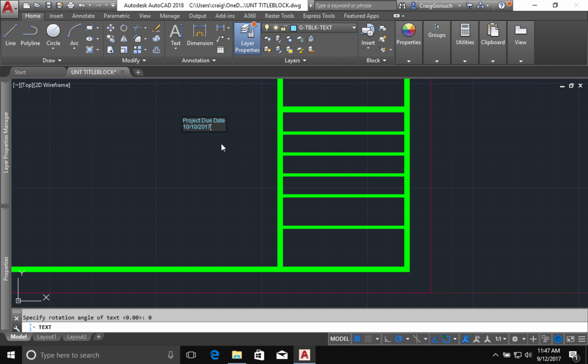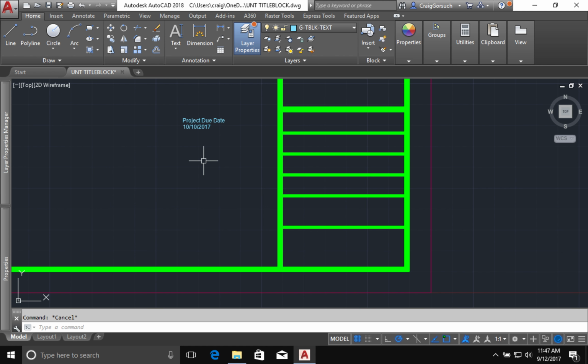And I'm done with this, so I'm going to push return. Now, AutoCAD is assuming I want to enter another line of text. This is just a fun little thing about the text command. If I'm done with my single line text and I don't want to create any more text, I will push return again. And this is what's called single line text. So each line of text is its own AutoCAD object.